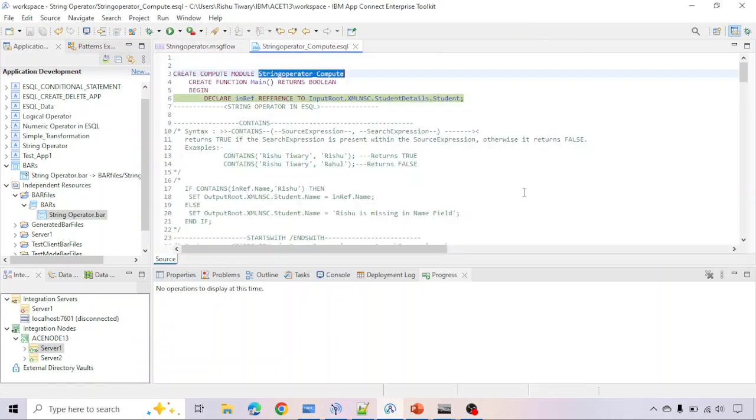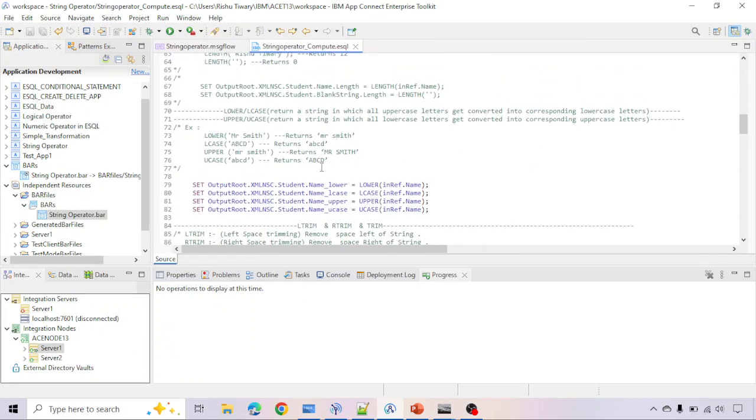Again, I will take one minute to summarize. First point, it returns the value as a string. Second point, if you use lower and L case, the whole string is going to convert into small letters, or in other words, lowercase. If you use upper or U case, the whole string is going to convert into capital letters, or you can say uppercase. So that's about the use of lower and L case, upper and U case.